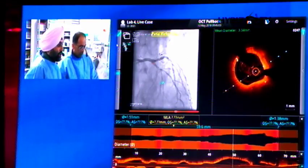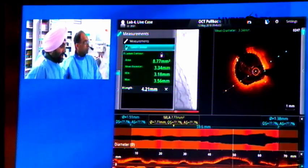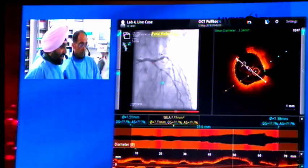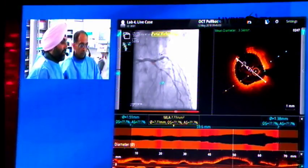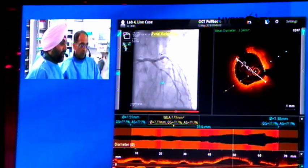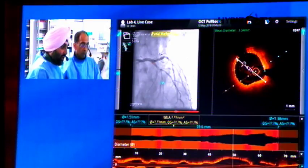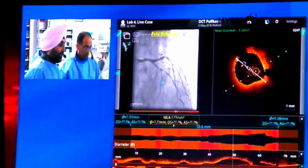So if I just show you there where we decided we were going to land with the co-registration, the luminal mean diameter is 3.3. When we measured EEL to EEL, it was just over 4. We decided that just because there was so much atheroma there, not just to go down 0.25, but to go to 3.5, knowing that this stent can go up to 5.5. A 3.5 will go up to 5.5. And we're just at the position now where we're going to re-OCT to look at stent expansion and apposition.